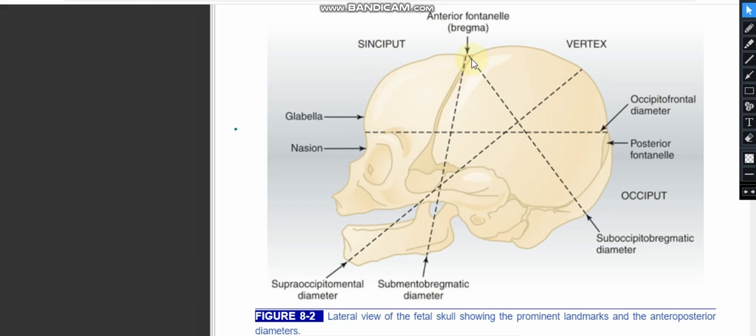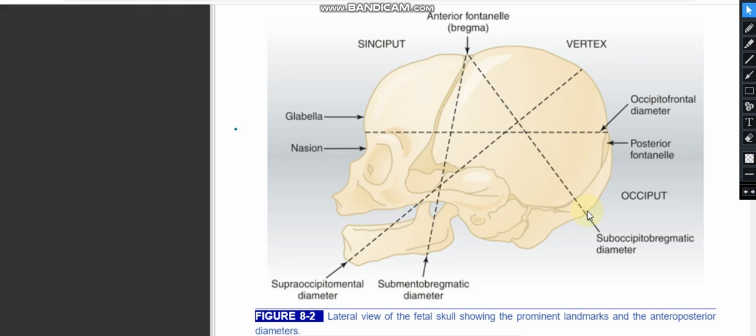This is the bregma. Bregma is basically the anterior fontanelle. This is the vertex. Vertex is a place between the anterior and the posterior fontanelle. This is the posterior fontanelle. Near the posterior fontanelle, we have the occiput, and below that we have the subocciput. And obviously, in the case of mandible, we have the mental part and the submental part. So mento and submento, we name it like this. So we have the submental part, mental part, frontal part, bregma, vertex, occiput, and the subocciput.